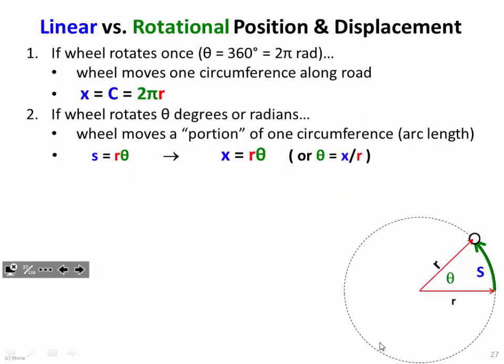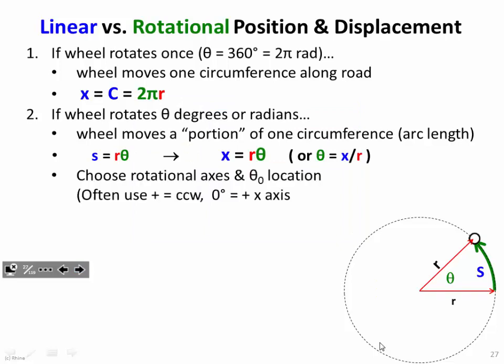Now, if we treat this like the X situation and draw a diagram with an X-axis, typically we say plus is this direction, either left or right. So we define plus. We need to do the same thing: pick a 0, an initial position, and pick which positive direction. Same thing for rotational variables. Instead of X, we're going to use theta for our rotational variable in one dimension. Of course, is a rotating object moving in one-dimensional motion? Would you say that this spinning ant is moving in one dimension?